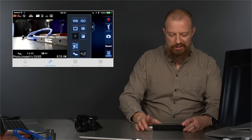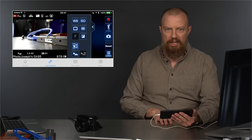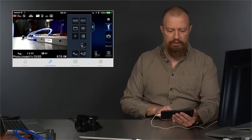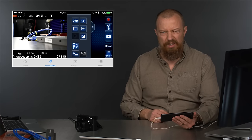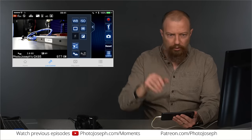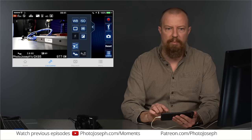How cool is that? So you're looking at the screen here and you go, I want to take a picture of that blue thing in focus. So I just tap on the blue thing, it focuses and takes the picture. So cool. So you got that control. And I'm not going to go into every little setting on here. There's a bunch of stuff, but this is some of the cool stuff.